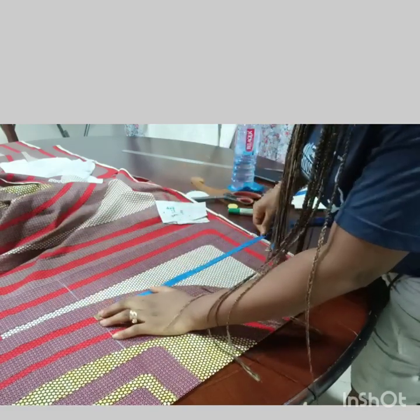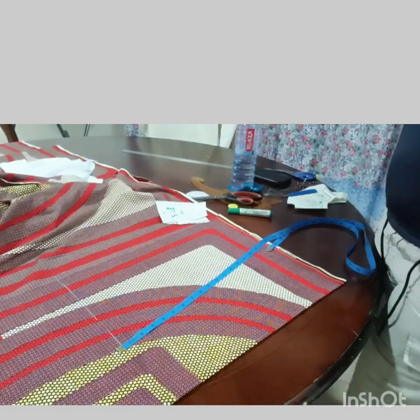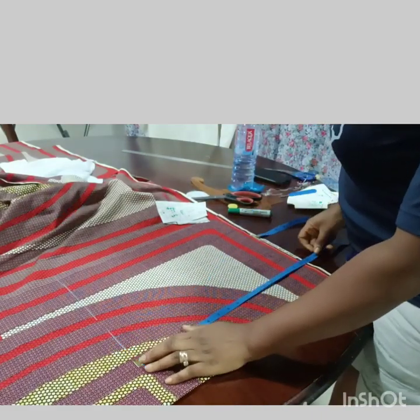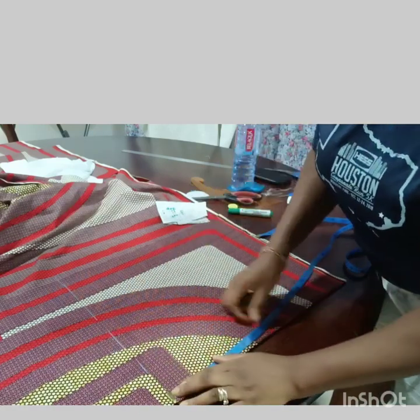You can use 17 or 16 inches, so depending on how short you want it, you determine the length.